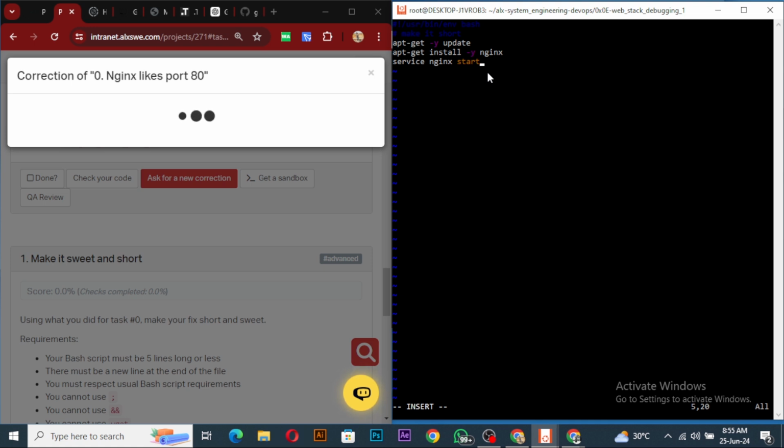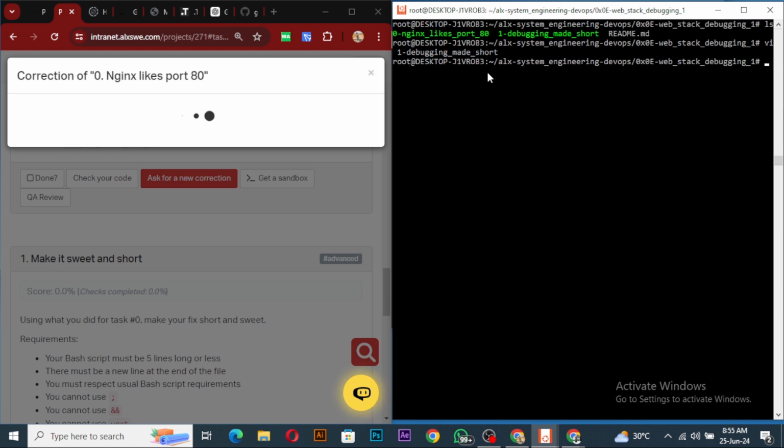So we can use this. Let me add sudo here. So this is the first method I'm saying we could use. I think this is 5 lines, and then let me just git add it.